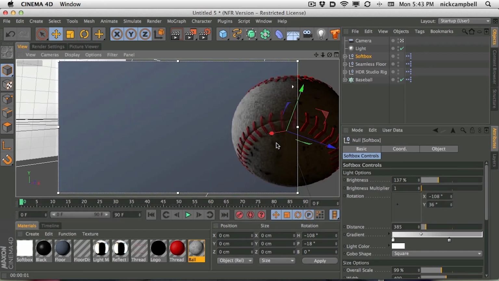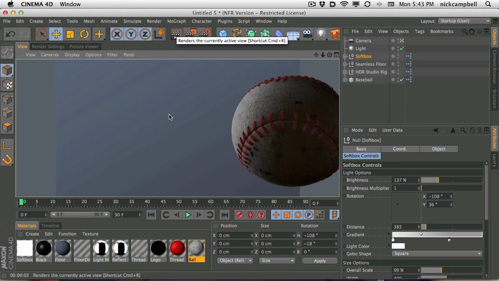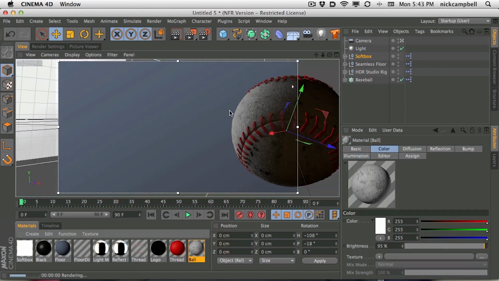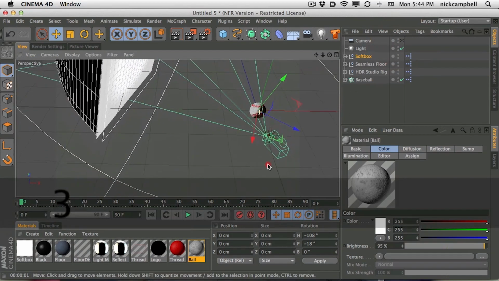All right. Not bad. Okay. I still think we have a little bit of work to do on the ball. But like I said, let's move forward. I think we have to go back and tweak this texture. But let's go ahead and add the dirt, and then we'll go back and fix the rest of it. So let's turn off our interactive render region, and let's turn off our camera. Let's start adding the dirt.